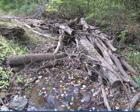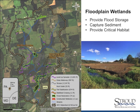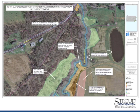So we're probably overstating the hydraulic effects and understating the habitat opportunities by doing that. We included 1.5 acres of floodplain wetland right along White Clay Creek. And while this is probably the least cost-effective of our practices in terms of water quality and water quantity modifications, it does bring the added values of that floodplain wetland. And basically, you can see where it sits right along the stream there. As the stream stages up during a storm event, it begins to fill. When it's full, it overflows on the downstream end, and then it holds that water and settles that sediment while providing the habitat that we expect from the wetland.